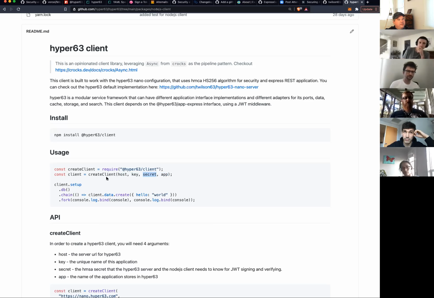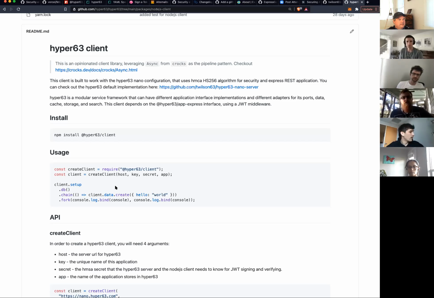Then when you call client data create, this client will inject the right scope for you. So you wouldn't have to inject the scope. As someone building their API, they get that security by default.